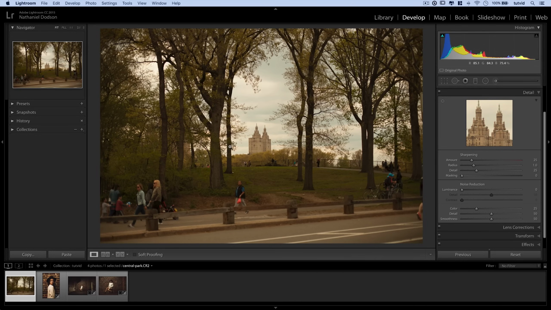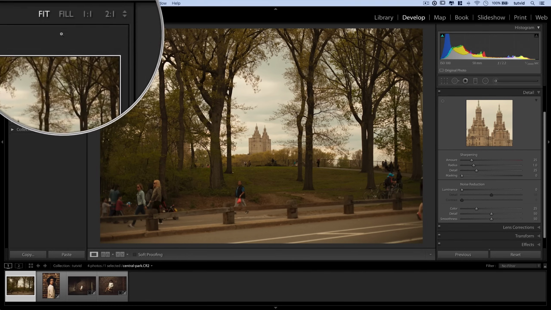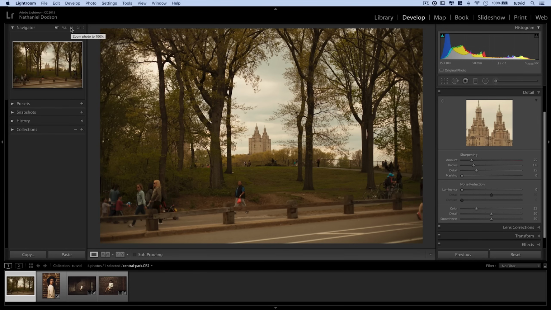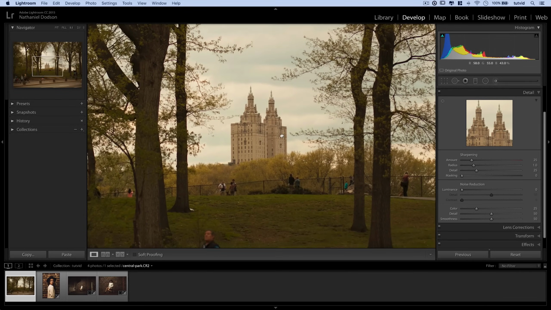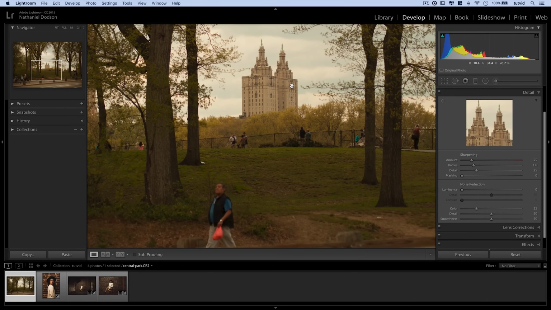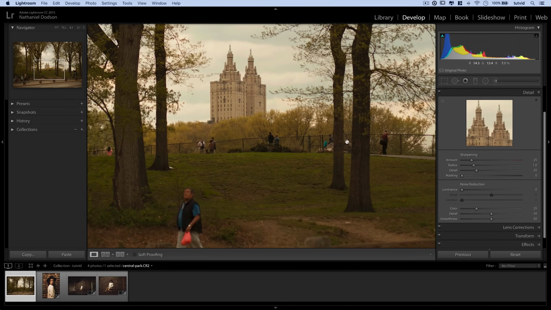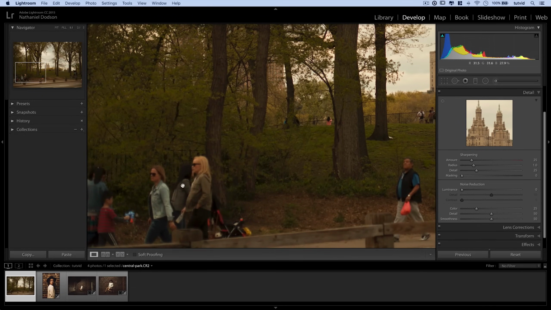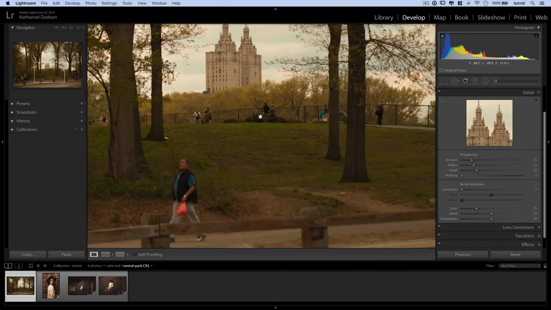Really, what you should be doing is up here at the top of the navigator panel, you have the option to view your image at a 1:1 ratio, which, as the tooltip indicates here, is just going to zoom your photo to 100%. Because when you're working with sharpening in particular, you really should be looking at a 100% zoom of your image, even if you can't fit the whole thing on your screen. You can always navigate around, and we can see here the stuff in the foreground is slightly out of focus. I'm not really concerned about that.